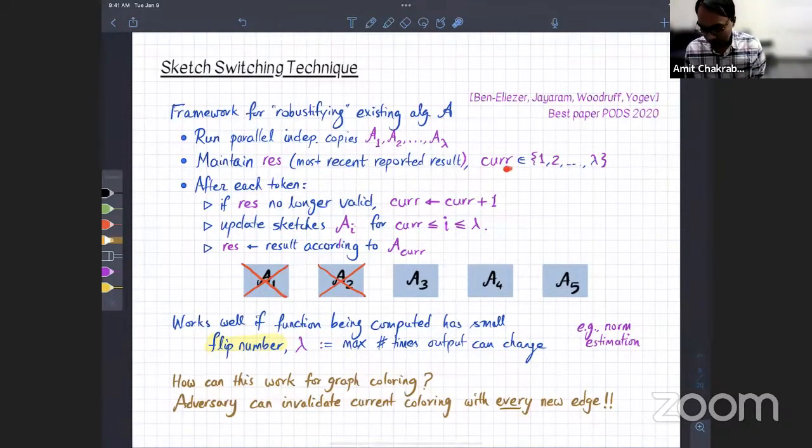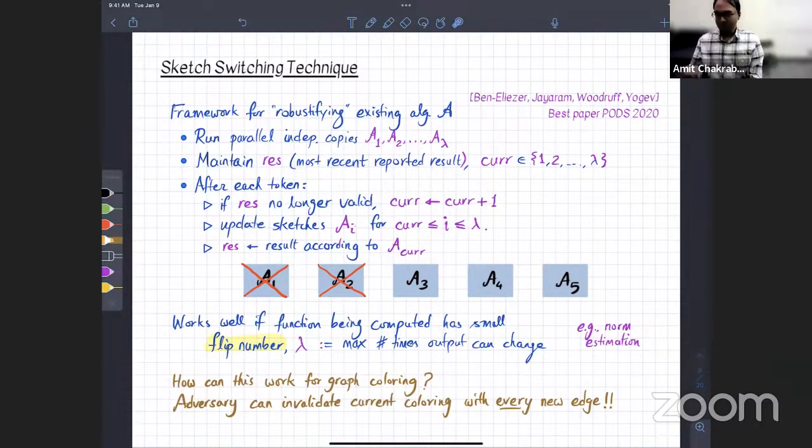And we also maintain a single variable which keeps track of which of these parallel copies of A is currently being used. So there's a sense in which we will say that we'll be running these copies of the algorithm in parallel. After some time, we're going to say, oh, this algorithm is no good anymore. I'm going to discard it. Okay, this one's no good anymore. I'm going to discard it. And this is my current copy of the algorithm. So I'll be reporting results from this copy of the algorithm. I'll also be running these other copies of the algorithm, but I'll keep their results hidden, so that the adversary doesn't know anything about these.